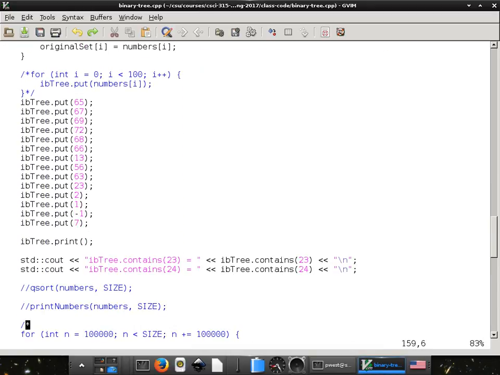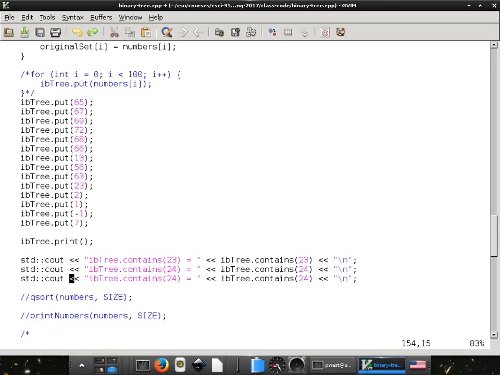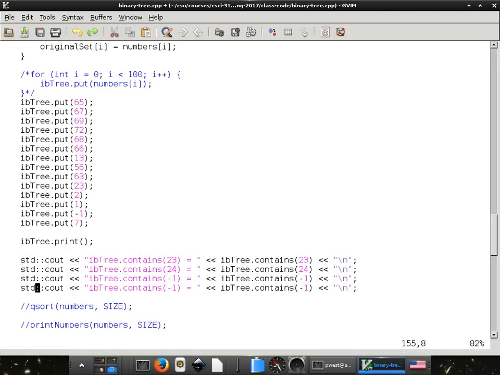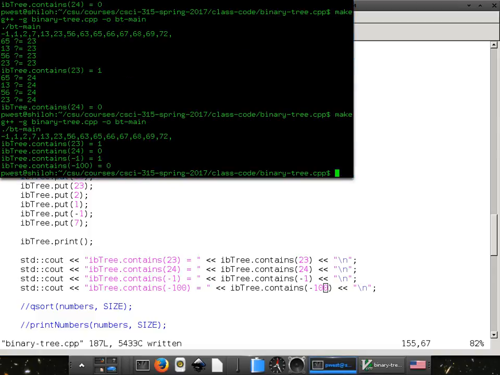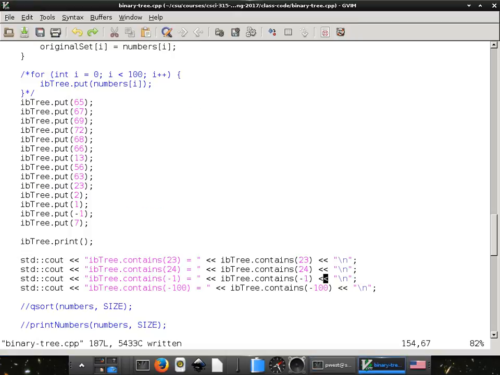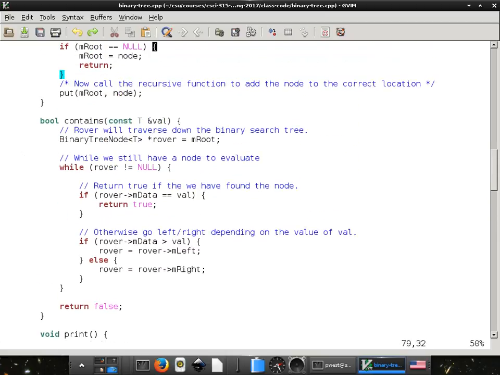Okay. See, something that small. Yep. All right, what's another number just to make sure it's working properly? How about -1? And how about -100? All right, let's see if it does that. Good. Contains -1, but doesn't contain -100. Well, that's good. So everyone like this one? Yes. Okay. Why don't we write the recursive version?